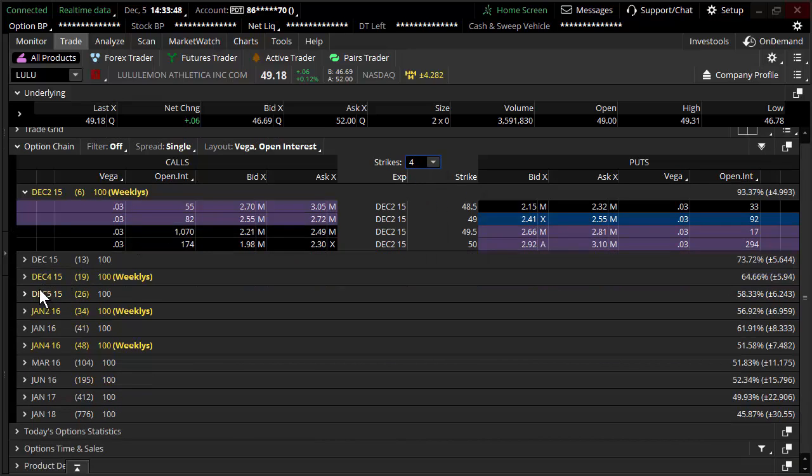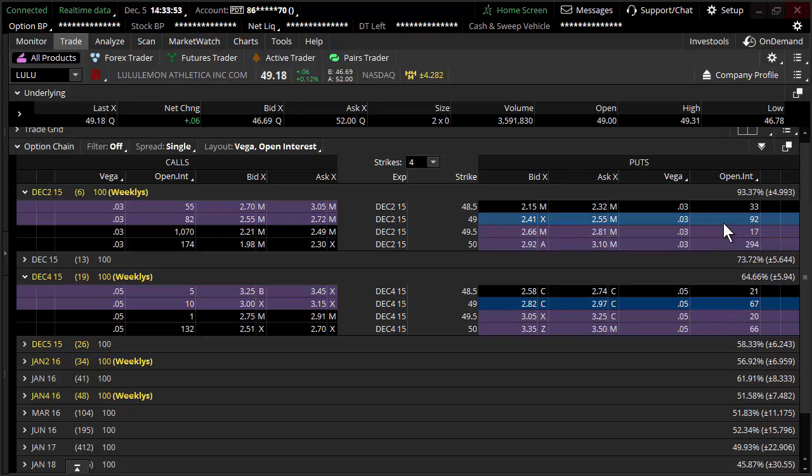So let's open up two different expirations here, and I'll show you exactly what I'm talking about. Here we have the exact same option. Here's a 49 put, and here's a 49 put. One of them is for 6 days, one of them is for 19 days. So case in point over here, the Vega. Now a Vega is an option's sensitivity to changes in implied volatility. And a Vega of 3 cents means for every 1 full point, and you're like, what's a point? Well, that's when it goes from 93.38 to 94.38. For every 1 point that the volatility moves, the options over here, these 49s, are going to be affected by 3 cents. The options out here have almost double the volatility risk that they do here.